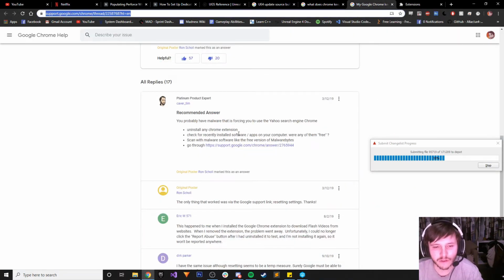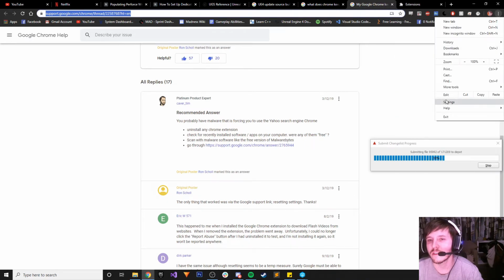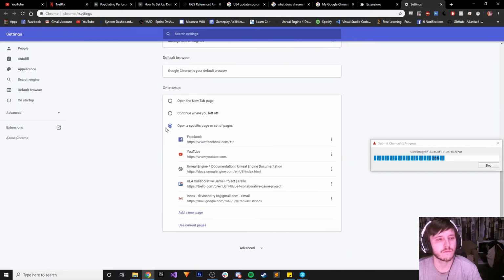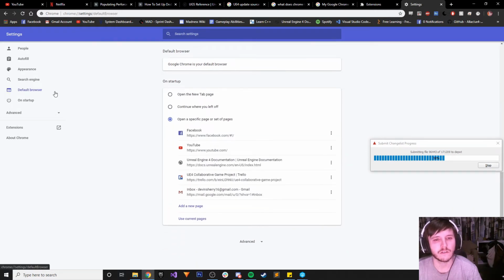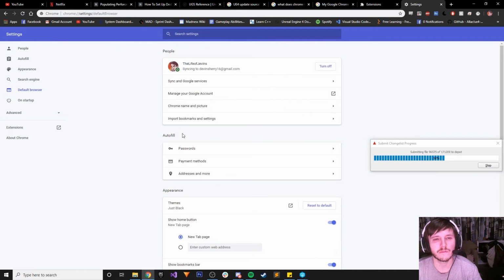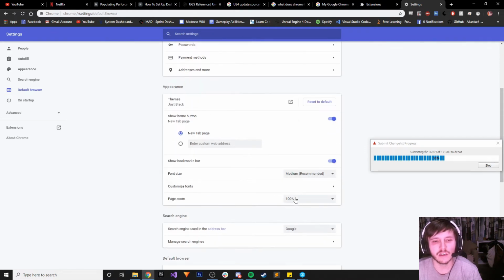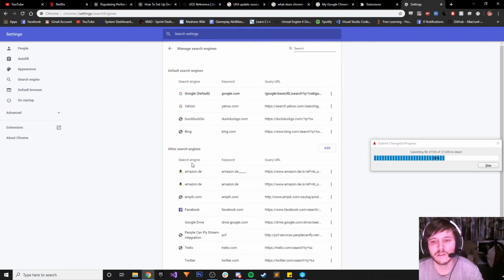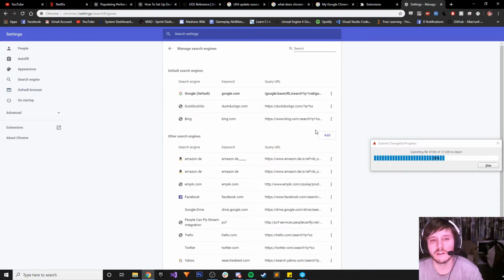The only thing that worked was resetting settings. So default browser. Themes, black, yeah. Google, yeah, manage search engines. We don't want Yahoo.